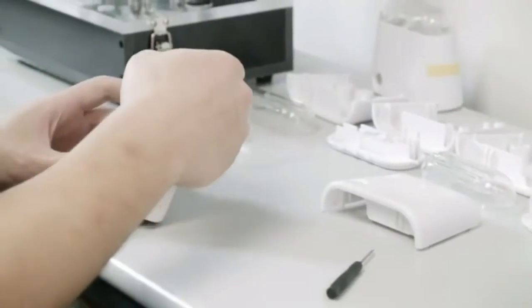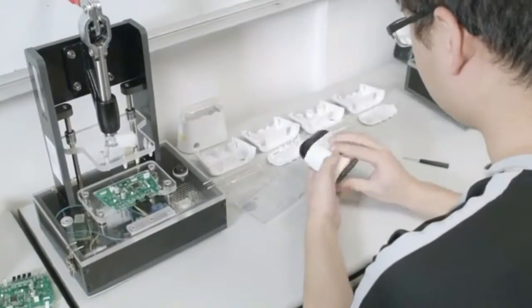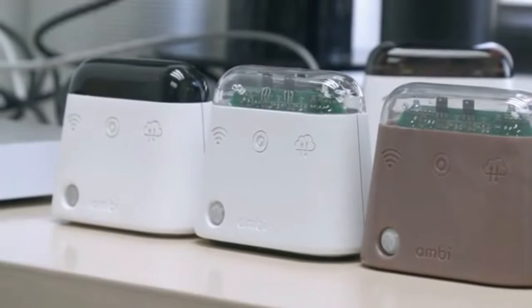These beta devices will allow us to collect more data, grow our AC database, and also improve our prediction algorithms. Beyond the production of these beta devices, we also need to acquire expensive tooling and the capital to buy our components at volume discounts. With your support, we'll be ready to start shipping AmbiClimate devices to everyone by next summer. Please back us now so that we can help improve your indoor comfort and save energy along the way.